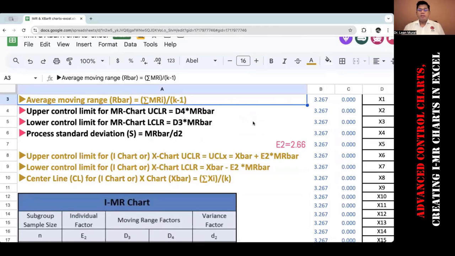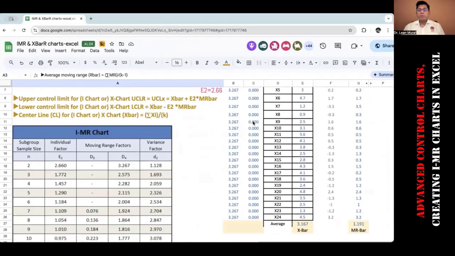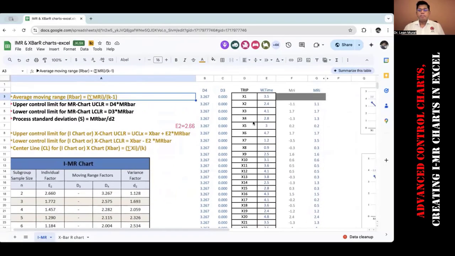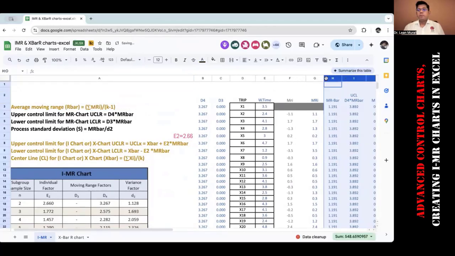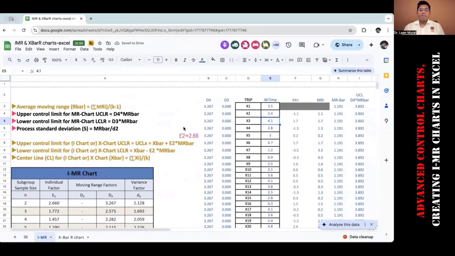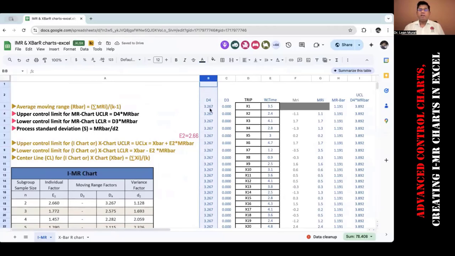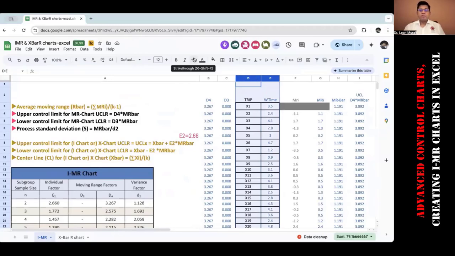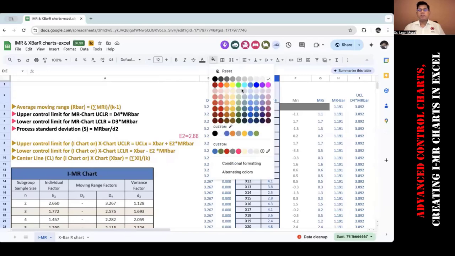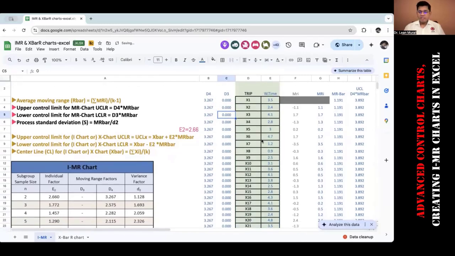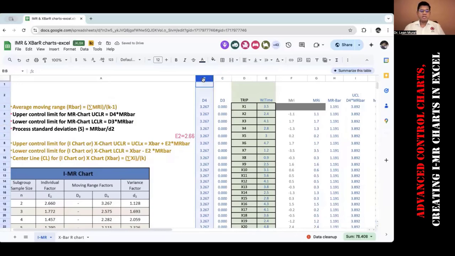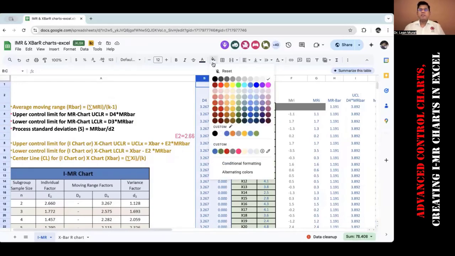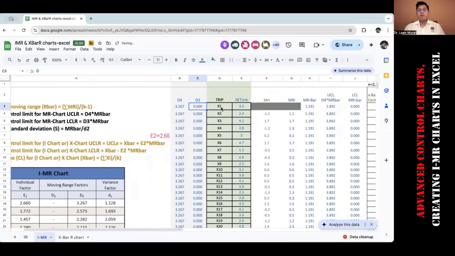Let me reveal the entire thing to you. So for your benefit, I put the D4 here. I put the D3 here. I put the data points in these 2 rows. I can also highlight this so that you know this is a data point. The data points are there in green, and the constants are put in these 2 places.